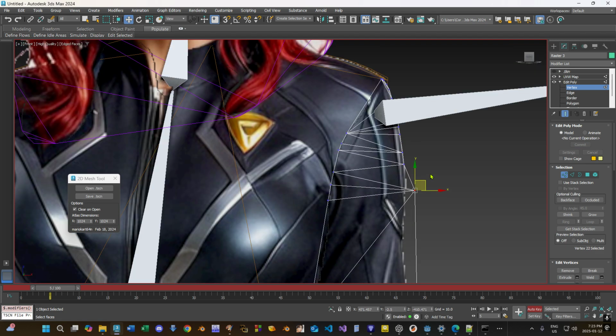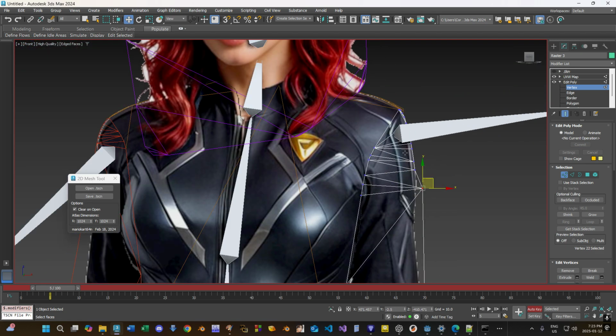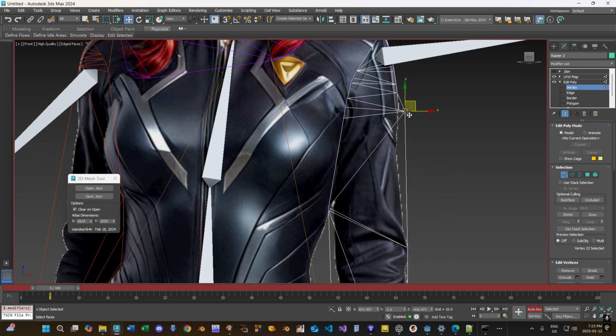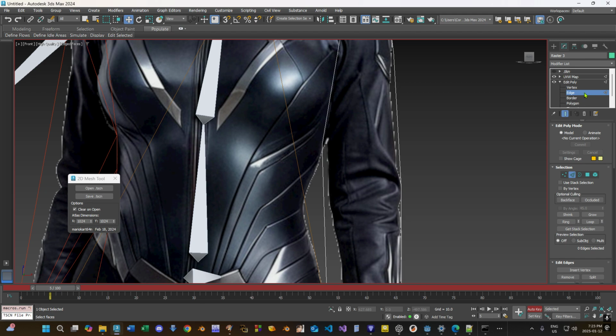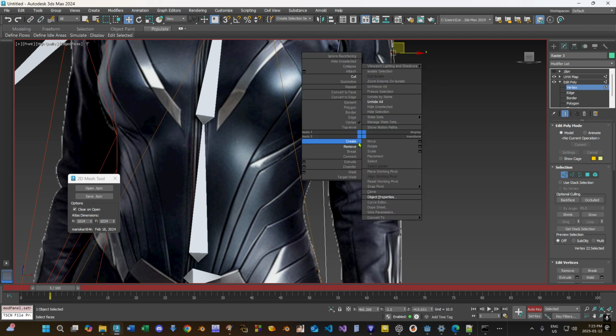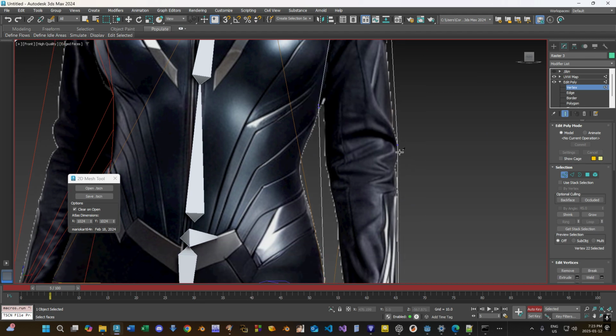So if you want to change the layout of the vertices, or the UVs, sorry, not the UVs, but the wireframe, the edge flow, topology. That's the word they give it. You can go in here and just edit that stuff at will. So we can just get rid of some of these areas, remove them, and then we go in and we can add our own stuff, I guess.